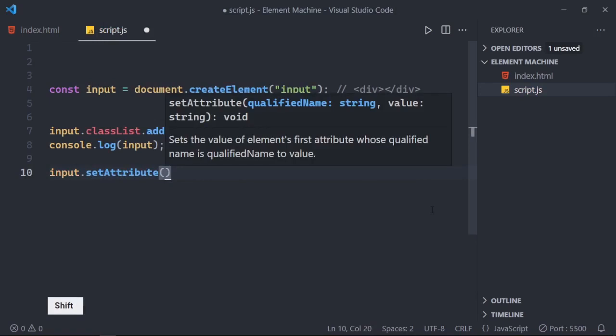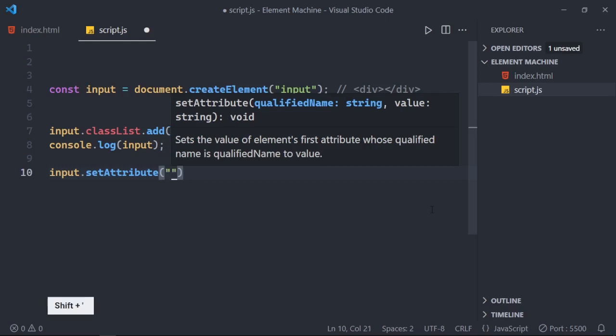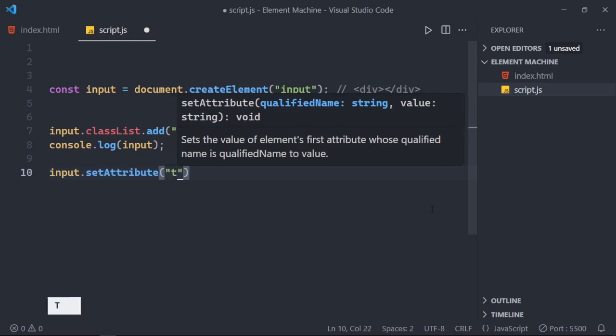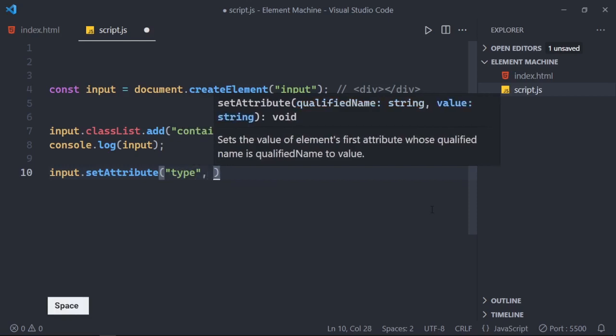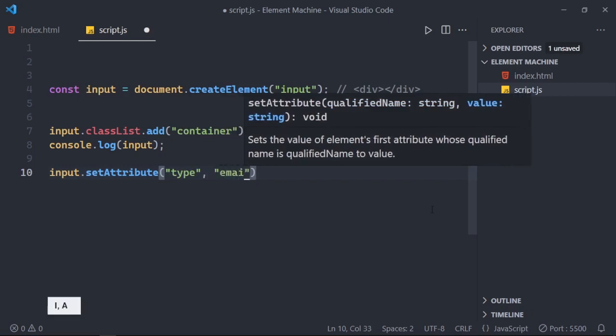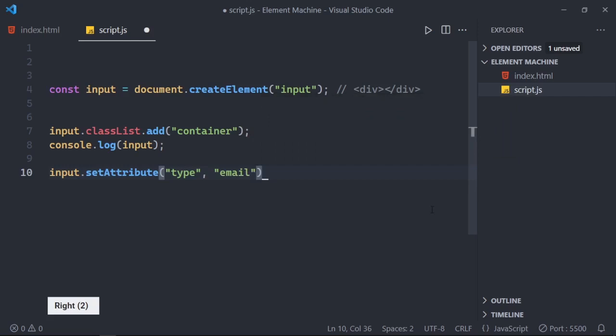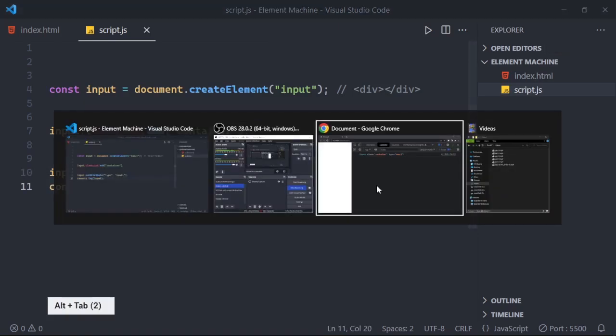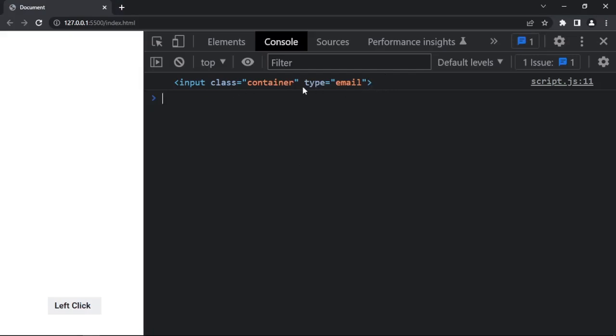This method takes two arguments. The first is the attribute's name, which is type, and the second is the attribute's value, for example email. Then let's check in the console. So cut from here and paste it. Here we are. This is successfully added: input with class container, and type is email.